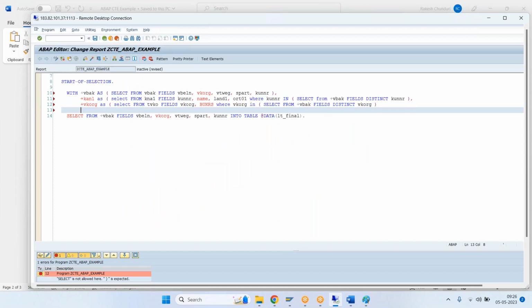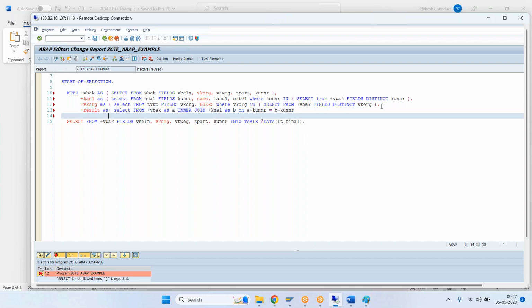Once you have done this, I'll just say plus result as select from plus VBAK in a join as A in a join plus KNA1 as B on A tilde KUNNR is equal to B tilde KUNNR.